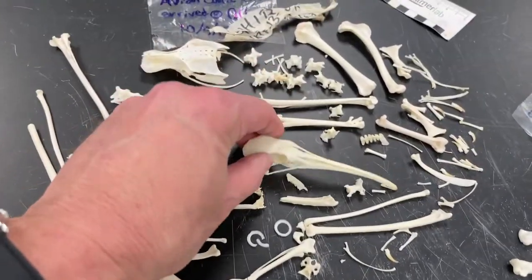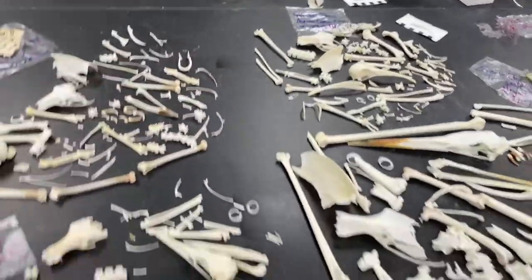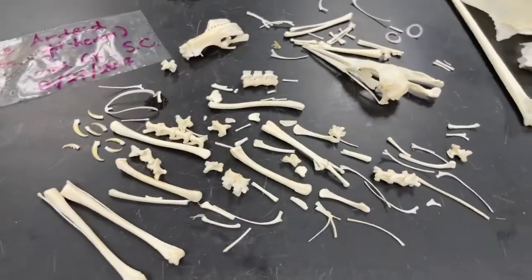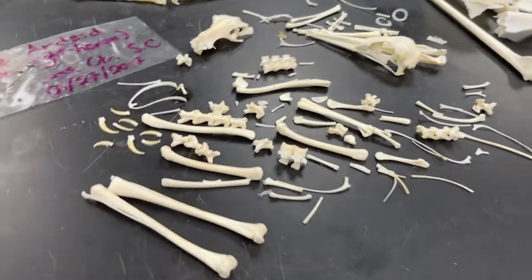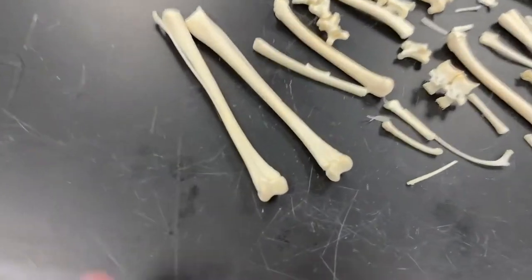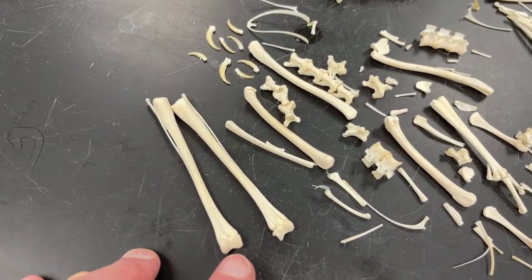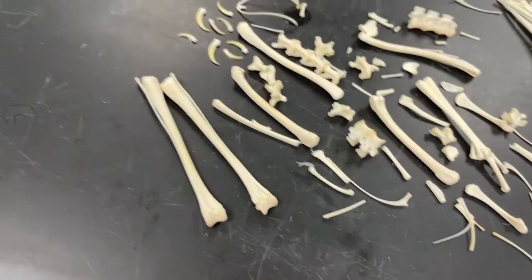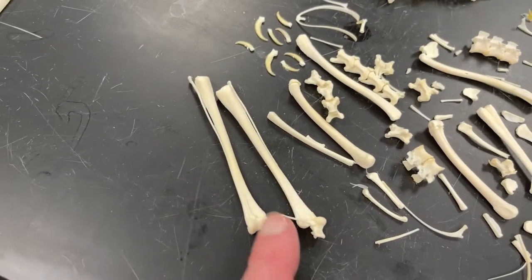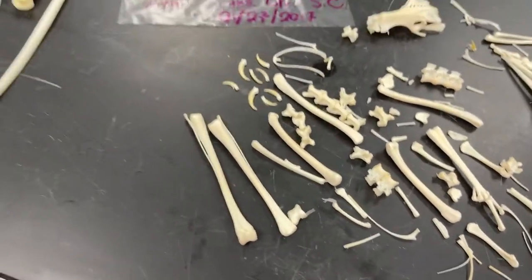Here's a white ibis. These birds are really common in some areas of Florida where they're just sort of hanging around garbage waiting for humans to drop a french fry. This is a really interesting bird right here — a super young bird, probably a black-crowned night heron. Again, a lot of the fusions we would normally see haven't happened yet. Typically the astragalus, one of the ankle bones, fuses to the tibia and forms the tibiotarsus. In this case it's actually still separate — if I nudge that away, you can actually see the ascending process of the astragalus free from the tibia itself.